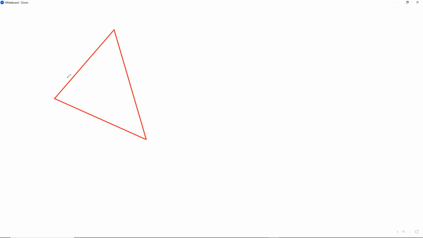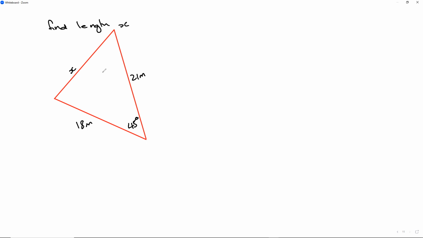Over here, I'm given a, b, c. Now, they might not label these for you, so let's suppose you're not given it in a labeled form. Let's say they tell you that this length is x, and this angle is 45 degrees. This length over here is 21 meters, and this one, which looks less, let's say 18 meters. And they want you to find length x. So you've got to look at it and say, okay, do I have enough information? Can I label it? Let's see what happens.